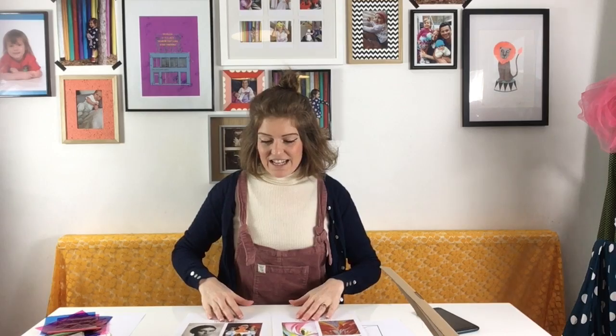I hope that you've got your box okay with all your materials, and we're going to get things out, have a little look, and get started making some artwork. So this art box is all about two amazing artists. One is Frida Kahlo, who was a Mexican artist, and the other is Georgia O'Keeffe, who was an American artist. And I'll start talking about Georgia O'Keeffe.